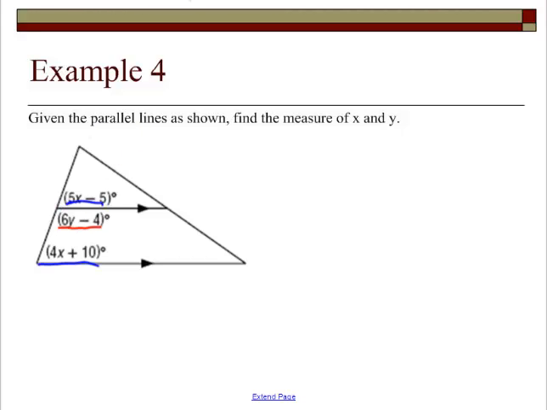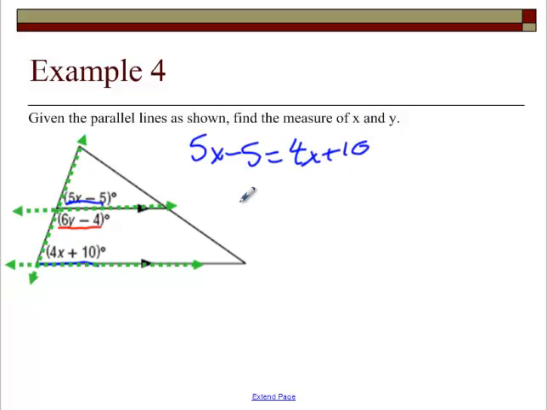Let me get some dotted lines here. We have one transversal. We have a parallel line here and a parallel line here. Look at that part of the picture only. If you can focus just on part of the picture, you can see that the 5x minus 5 and the 4x plus 10 are corresponding angles. So I'm going to take those corresponding angles we saw earlier were congruent.